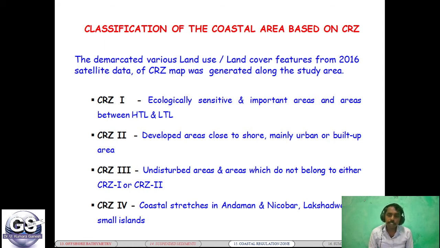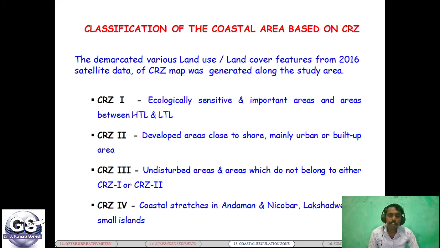In order to classify these coastal zones into coastal regulation zone boundaries, they are categorized with reference to the Ministry of Earth Science notification. The coastal ecologically sensitive and important areas are categorized under coastal regulation zone 1, and developed areas close to the shore, mainly urban or built-up areas, were classified into coastal regulation zone 2.